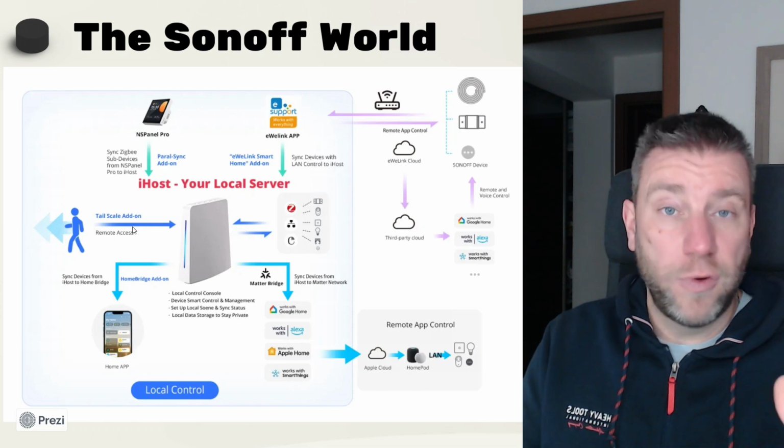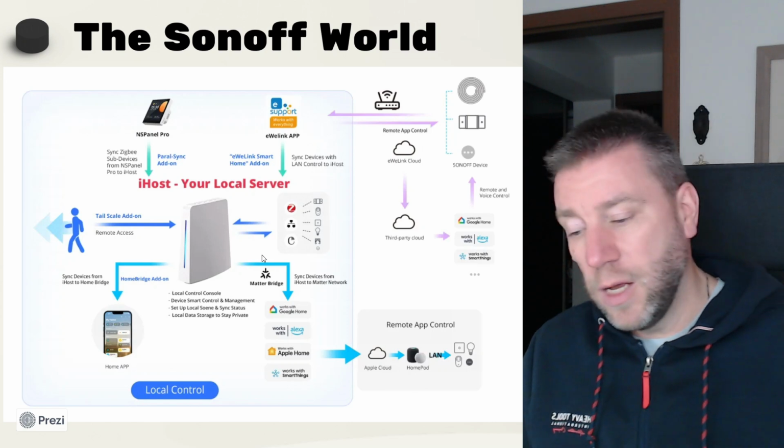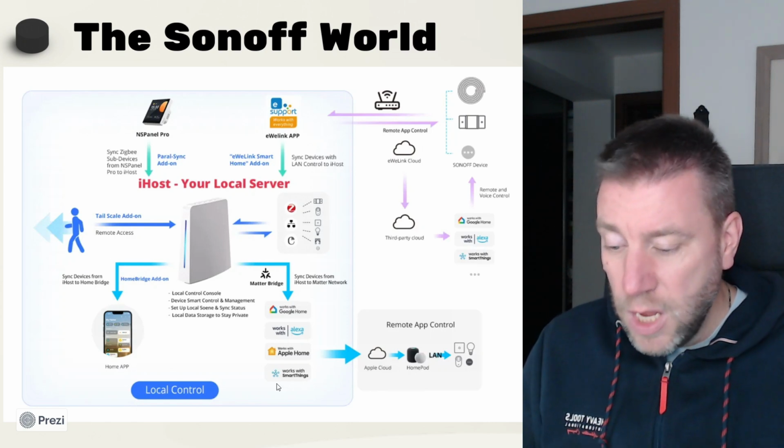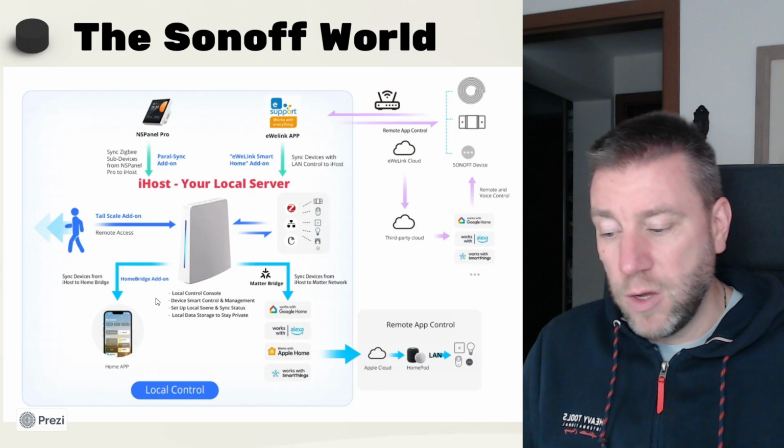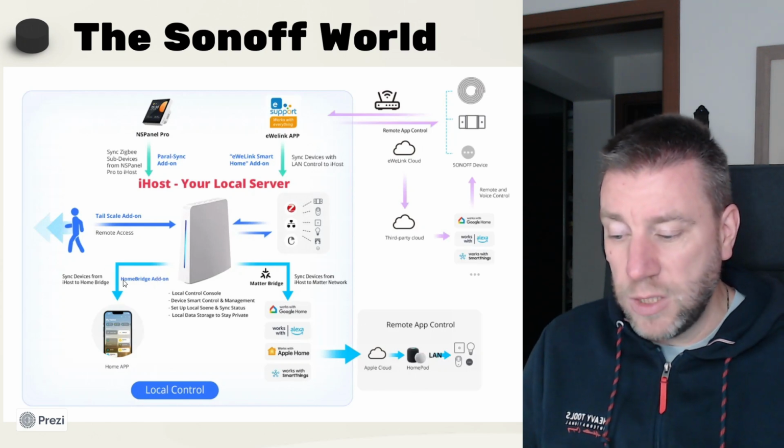But of course, there is always a but, because there are ways to go around it. These workarounds are pretty much the lower half of the screen, because we also have another integration, another Docker image on the iHost, which is Homebridge.